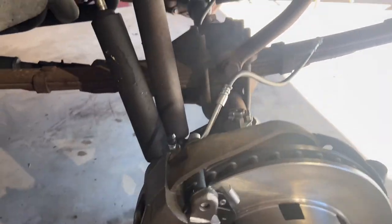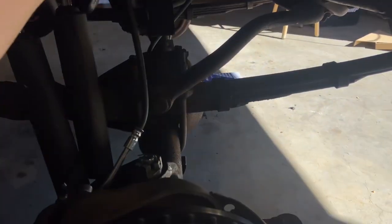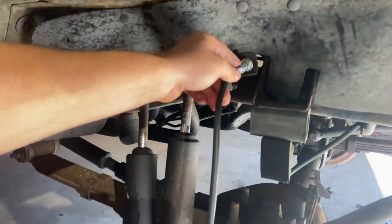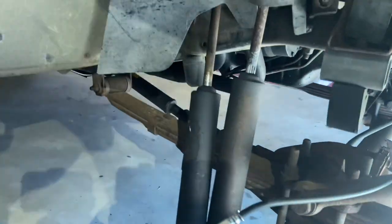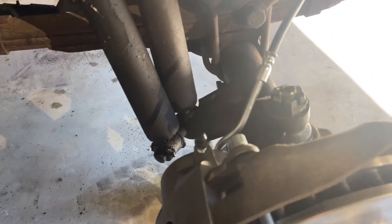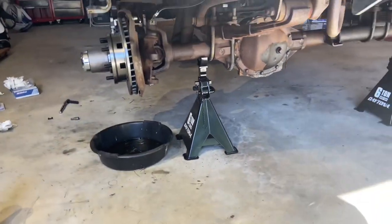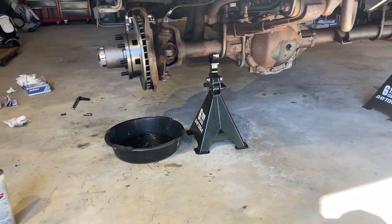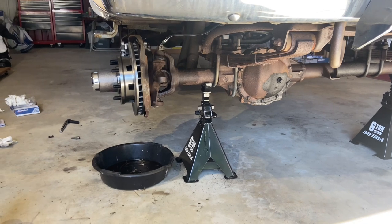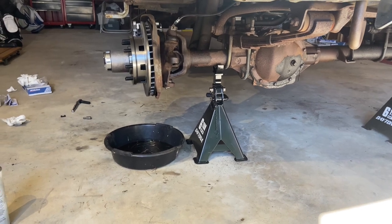All right, so I think we found a problem here. Now, I didn't think when I ordered the brake hoses, silly me, that the stock brake hoses on a 4-inch lift are going to be really tight. So I think we're going to have to find some extended brake lines. We'll see what kind of price they are. Because as you can see, this is sitting on jack stands. So this is at ride height. So yeah, it might roll down the road, but as soon as you hit a pothole or lengthen out that suspension, those brake hoses are gonna rip right off. So gonna have to address that before everything's all said and done. And we'll go from there.